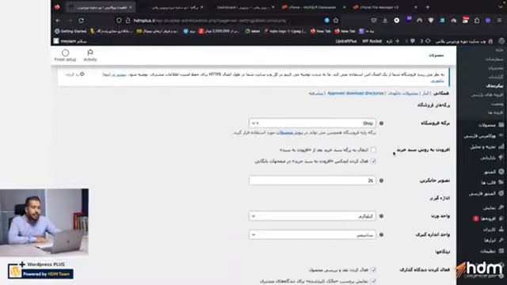The next part, guys, is about the add to cart method. It means you choose whether after your customer clicks add to cart and wants to purchase that product, they should be taken to the checkout page or not. Or even if it should be Ajax based, meaning when they click, the page doesn't refresh and it adds to the cart right there without refreshing the page.